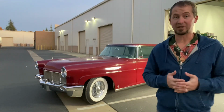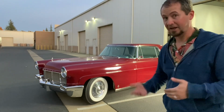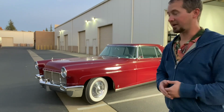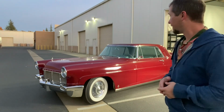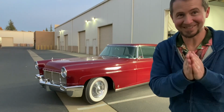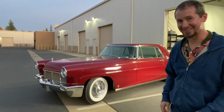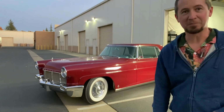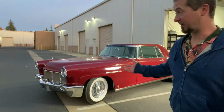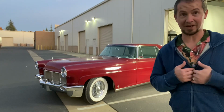It was super lucky. I got this one at a Bonham's auction out of LA, and I couldn't afford it, even though I got a great deal on this thing. Paid about $20,000 for it. I asked my wife, pretty pleased, because she owns the business we're at right here, and she said, you know what, I will get you that for your birthday. Can you believe it? How lucky is that? By far the nicest car I have bought in the condition that I got it.